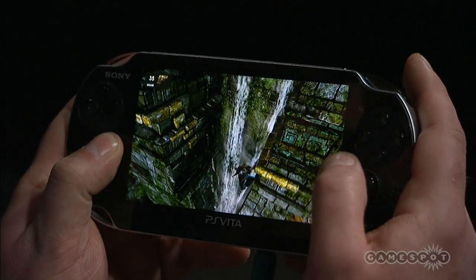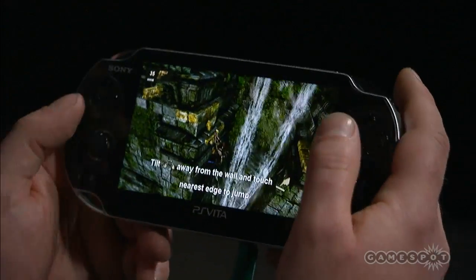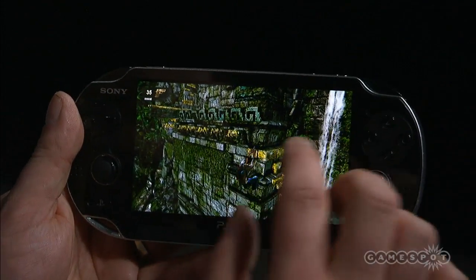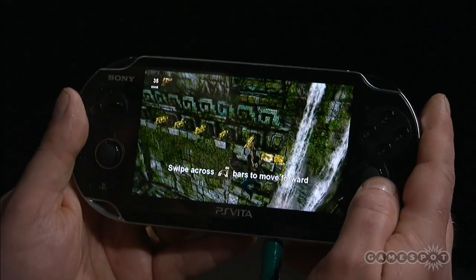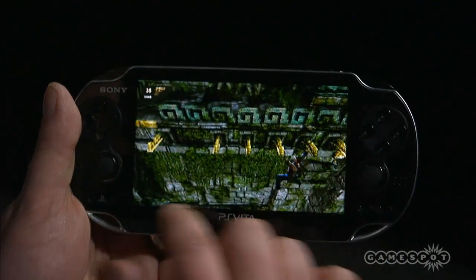So here Chris is using the 6-axis to tilt in the direction he wants Drake to jump. The great thing is you're not locked into one set of controls or the other. You can tap, use the buttons and sticks, or combine the two. We kind of have a motto, play the way you want.